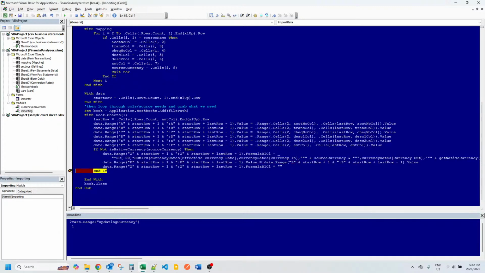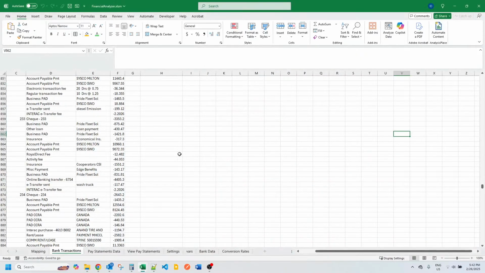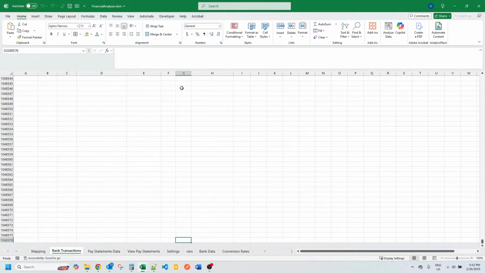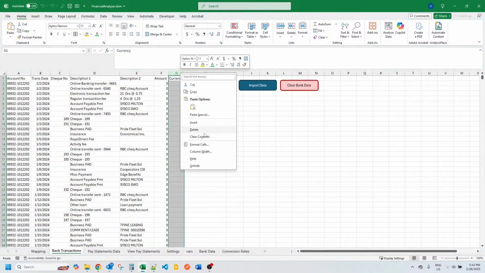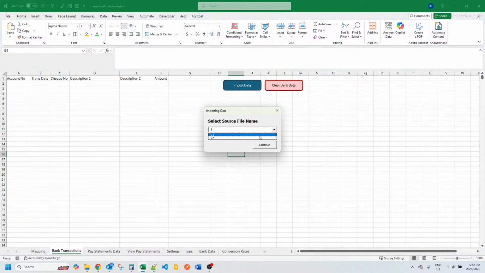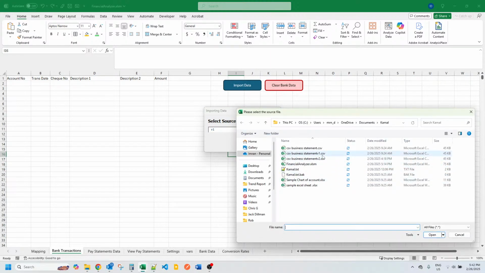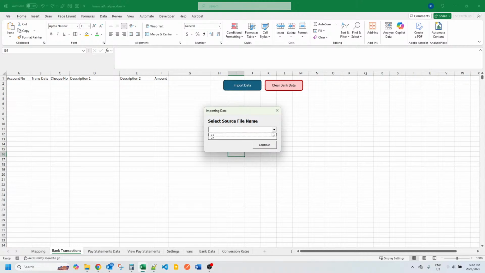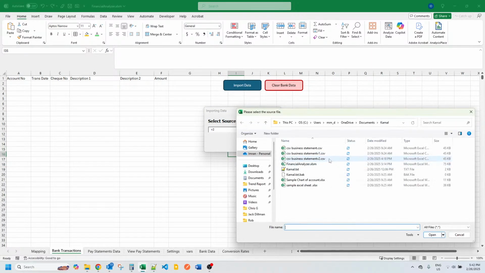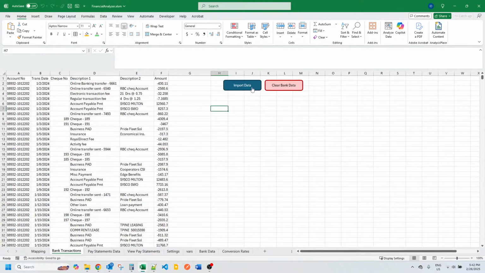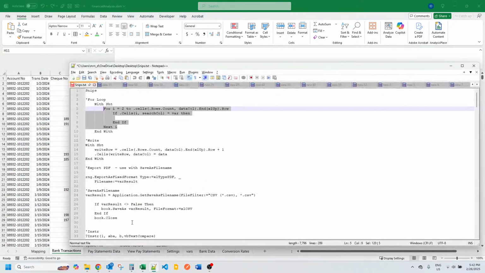Boom. And that's that. So we got our currency conversion. We got a nice way to do currency now as well. So we can just delete this. Clear the bank data, import BU1 just to make sure that works. Cool. Clear the bank data and import B2 to make sure that works. 430. Okay. That is good. Let's see what we got to do next.